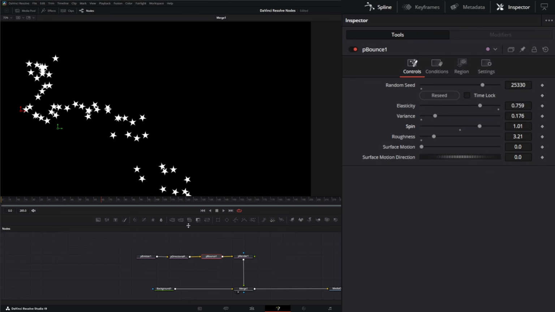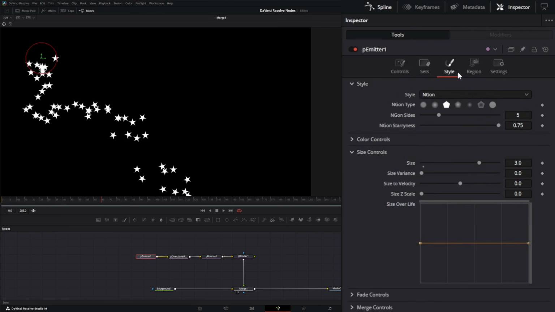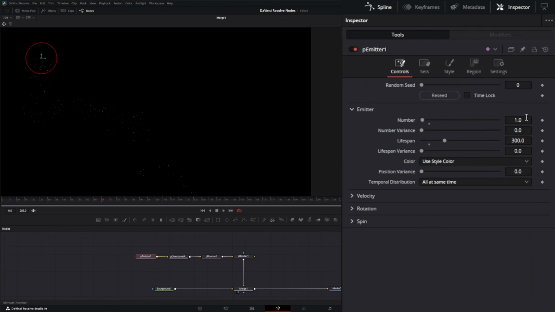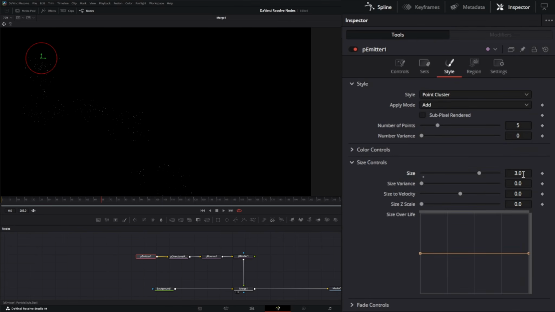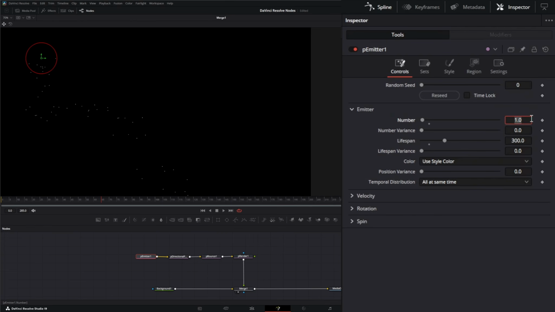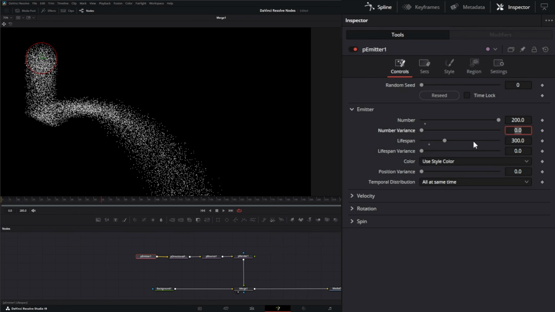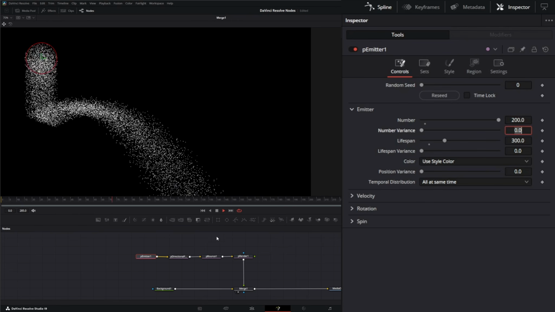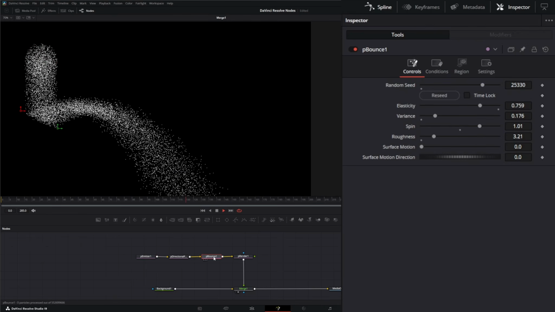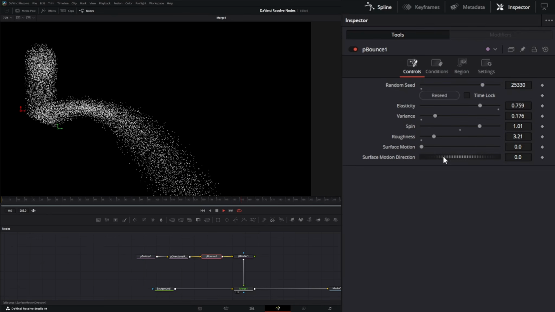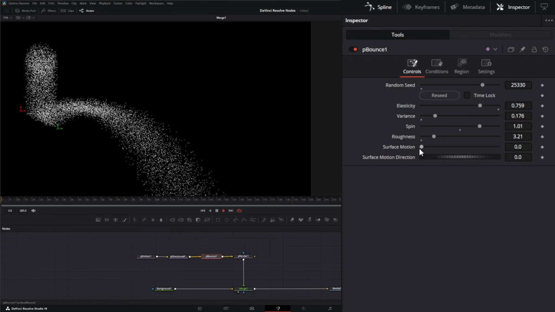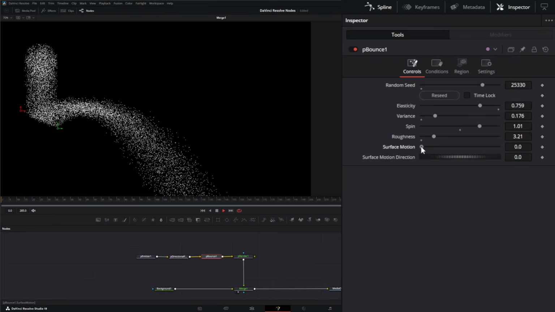So let's get our emitter back to our point cluster. And let me change that size back. So now we're back to normal. Now your surface motion, what this does is it mimics surface motion.